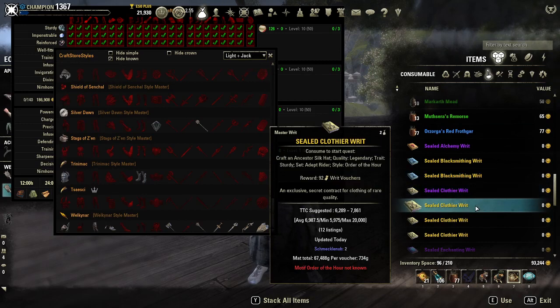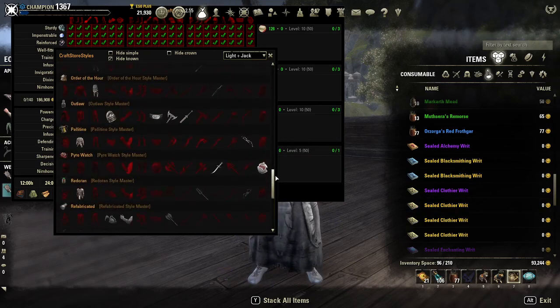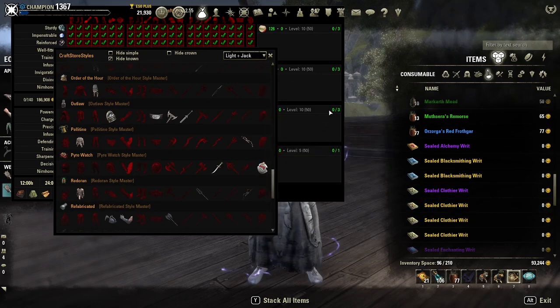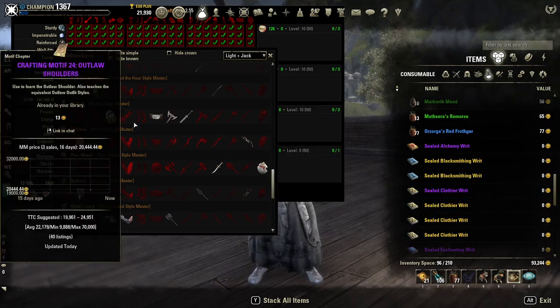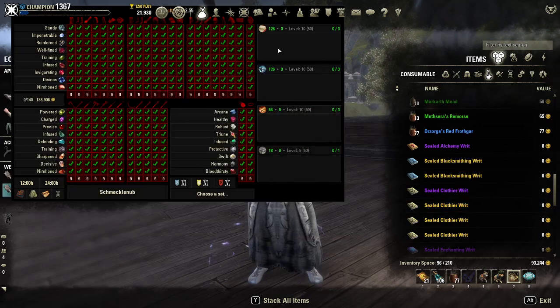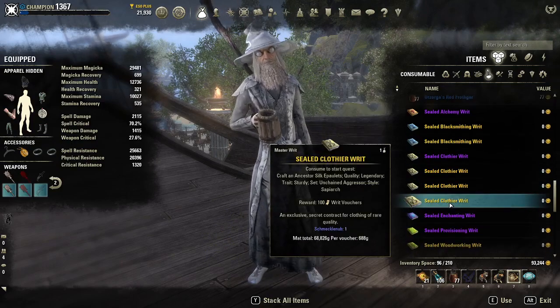So let's go down to, here's another one. We can look at that one, order of the hour. Order of the hour, what was it? It was hat. So helm. That'd be up here, right? Helmets. And better, but I don't really want to. Anyway, that's how you do it. As long as you get those, then that red motif, then you can actually craft that. Okay? So we'll do this one. So I'm going to use it.